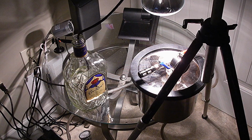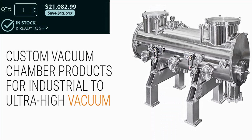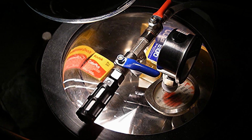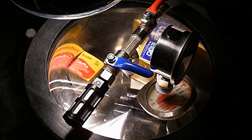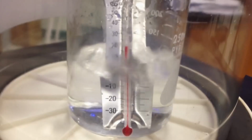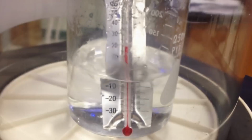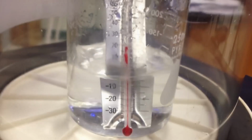So Robert decided, right, we'll go and buy a vacuum chamber and test this idea, see if it has validity. So he bought a vacuum chamber, not a very big one, because commercial vacuum chambers can be quite expensive. And he tested it and found that by drawing a vacuum in the chamber, you can test the vacuum is there by putting a bowl of water inside the chamber, increase the vacuum, and eventually the water will start to boil. That's called outgassing.